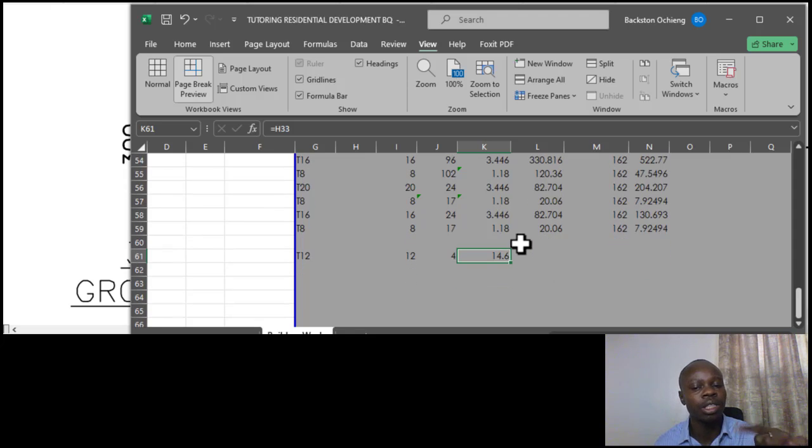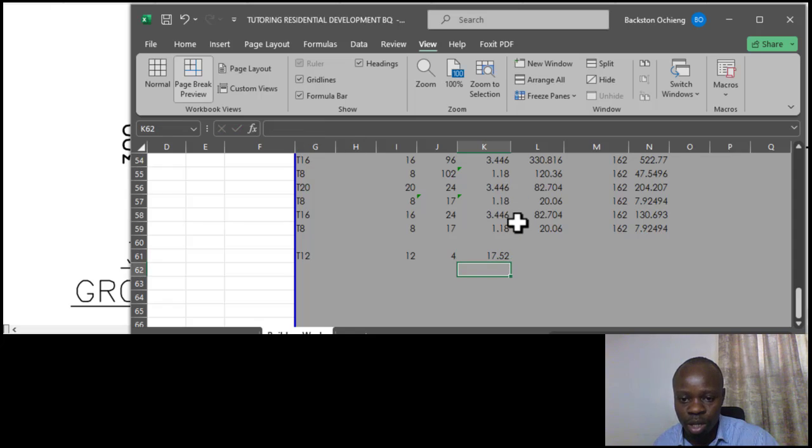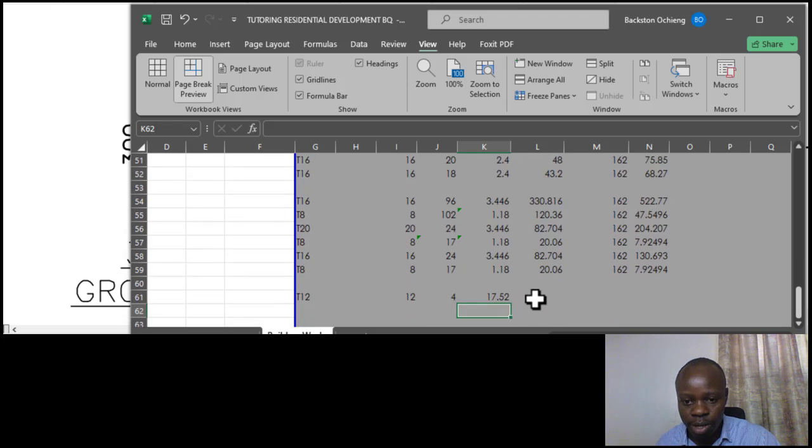And of course that percentage range allowance is always given depending on the quantity of the concrete that you have. If you have a bigger beam, then you're going to allow a smaller percentage, taking note that maintaining a percentage on a higher value with increasing quantity will result in a bigger quantity for an allowance instead. Alright, so that is 14.6, but then I would like to give an allowance of 20%, so that is 1.2, so that in one bar you're giving it allowance already.